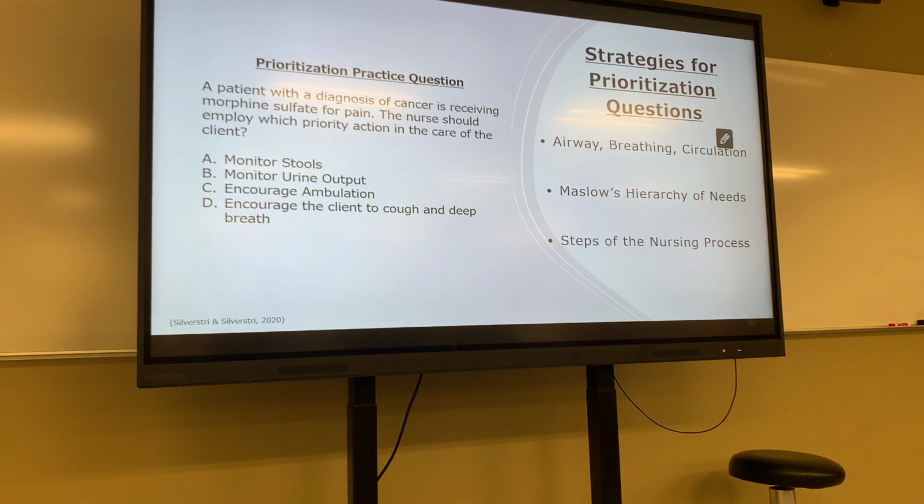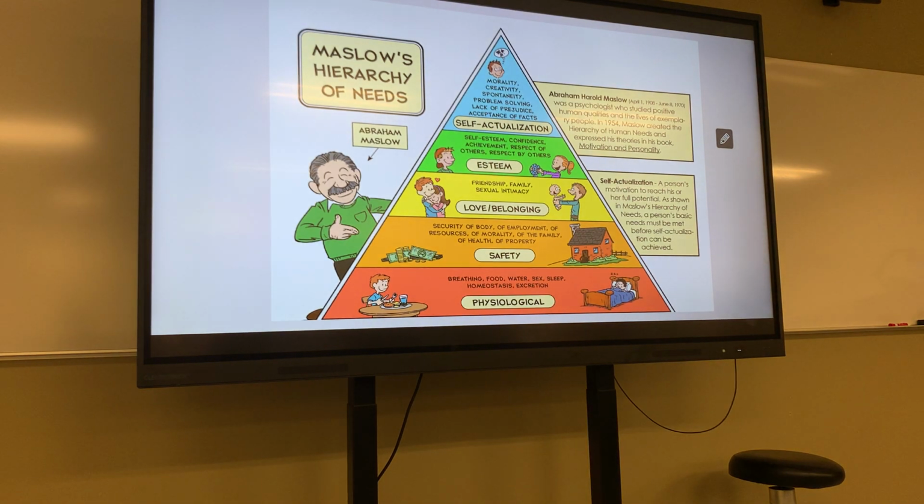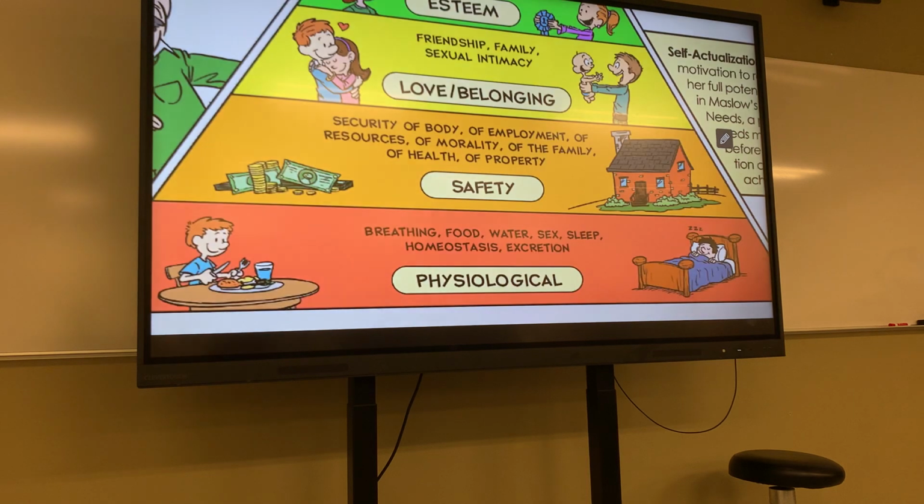Okay, here's Maslow. You know about Maslow? Yeah. Basic needs are at the bottom. Physiological needs. Breathing, food, water. This is our airway, breathing, circulation. Then next, if those needs are met, then you're looking for a priority of safety. It's either gonna be airway, breathing, circulation, or something with safety. Those are your top priorities, okay?